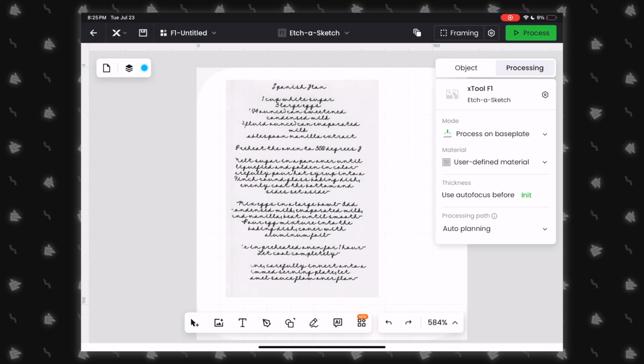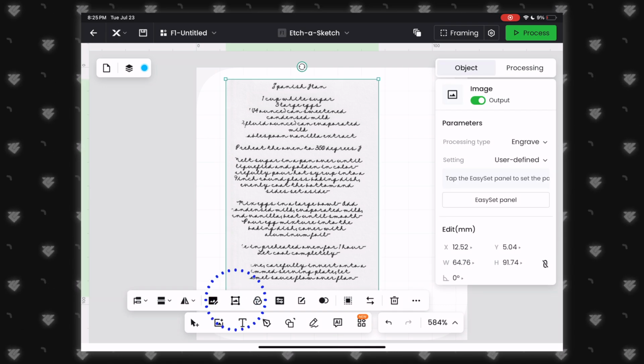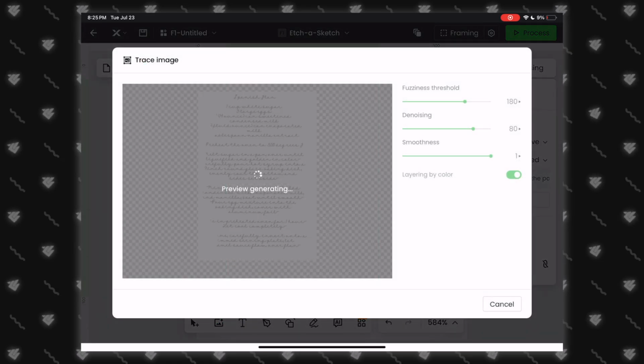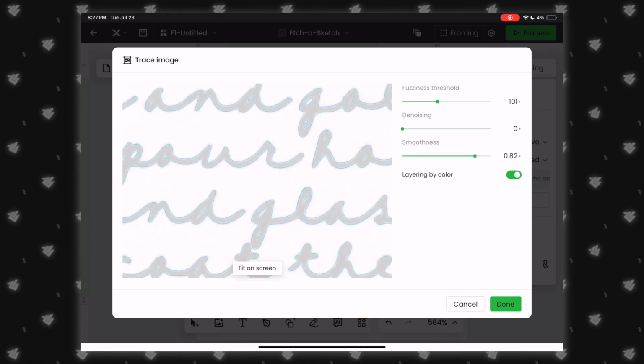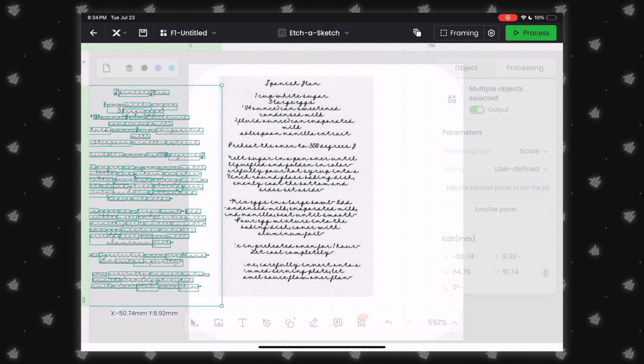If you are using a computer, the next steps will be the same as the first project. However, for this cutting board, we will use the mobile app. The mobile app also has the same tracing feature as the computer, although it is a bit harder to find because it doesn't have a label and is located in a different spot. Select your image and you will see a new list of icons show up here. The one you are looking for is this one. Tap the icon and you will be presented with similar options as the desktop version. Make any adjustments and click Save. Here, you will also want to move the vector so that you can easily delete the original PNG.